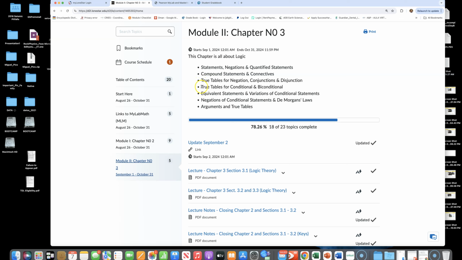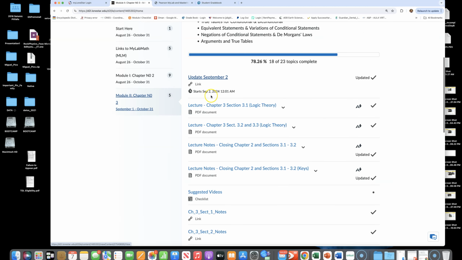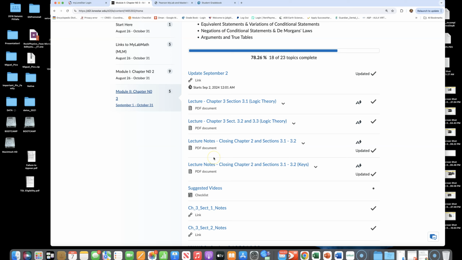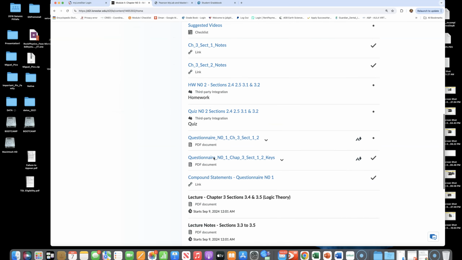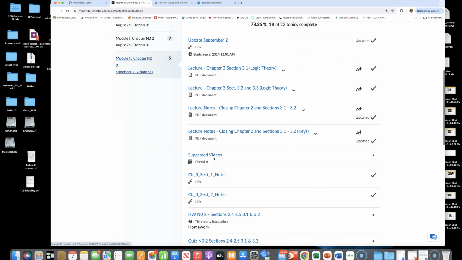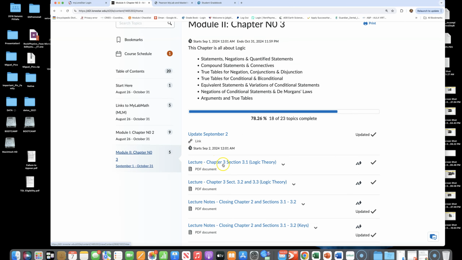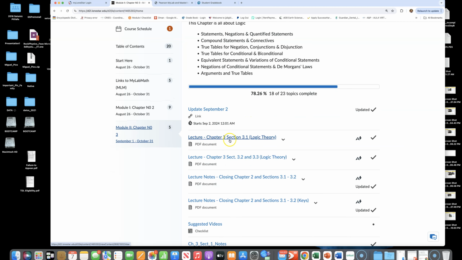Now this week we're going to review sections 3.3, 3.4, and 3.5, basically establishing truth tables for different types of statements. Whatever you see here in blue is the material that we covered already last week. You have a lot of material. In the lecture that I provided last week, I provided two lectures: one lecture for section 3.1 and another lecture that already includes section 3.3.